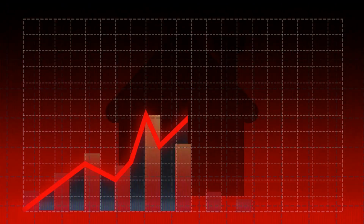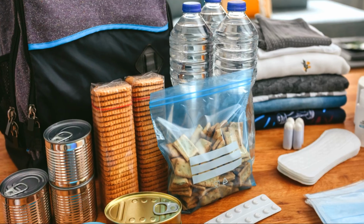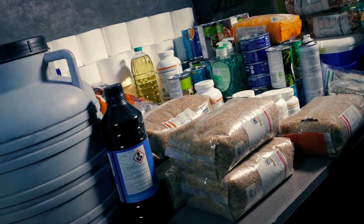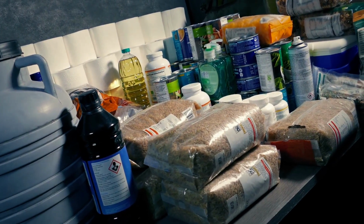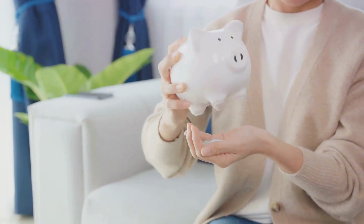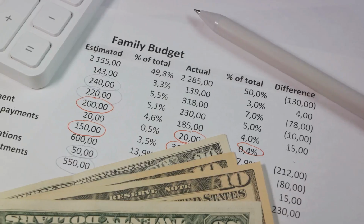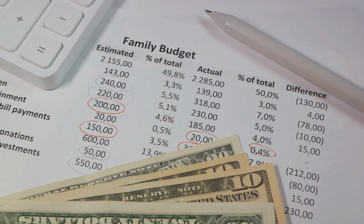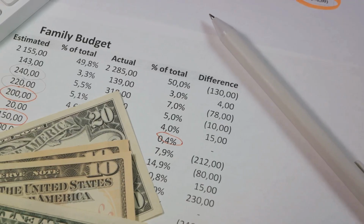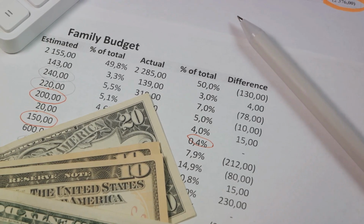In a world where the cost of living keeps rising, strategic spending is more important than ever. We'll guide you through a detailed 6-month budget plan designed for preppers, covering everything from food and water to gear and equipment, hygiene, and even warm clothing. This comprehensive strategy aims to ensure you're well prepared without breaking the bank. So, whether you're new to prepping or an old hand looking to tighten your budget, this plan is for you. Stay tuned as we delve into the first month of our strategic $300 monthly prepping budget.